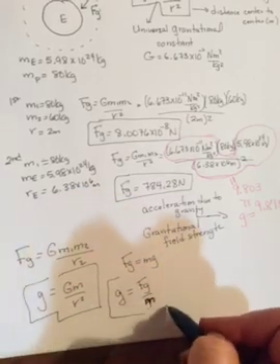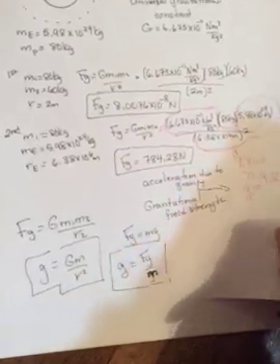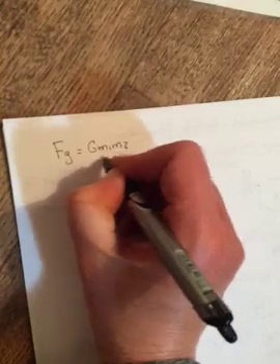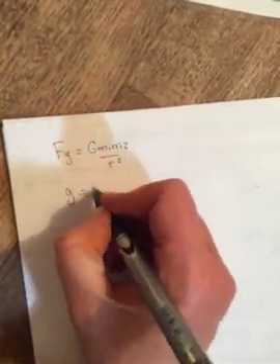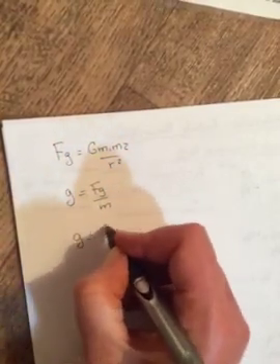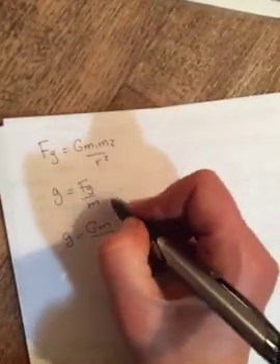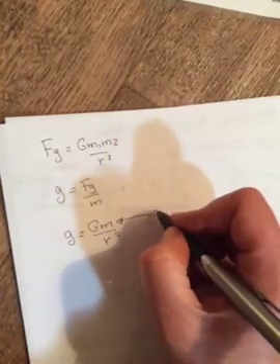So these are the two equations to find the acceleration due to gravity, which is really called the gravitational field strength. Okay, so our equations then: Fg equals G m1 m2 over r squared is the gravitational force. Little g is equal to Fg over m, and little g is equal to G m over r squared. Okay, this m is the mass creating the field.